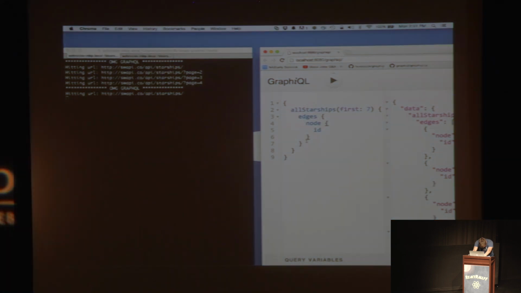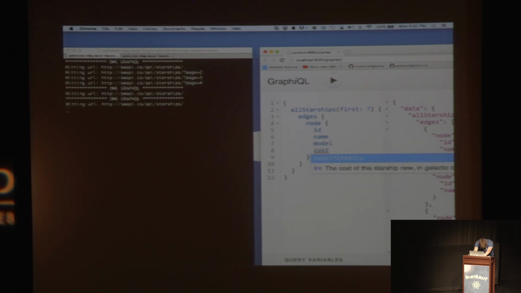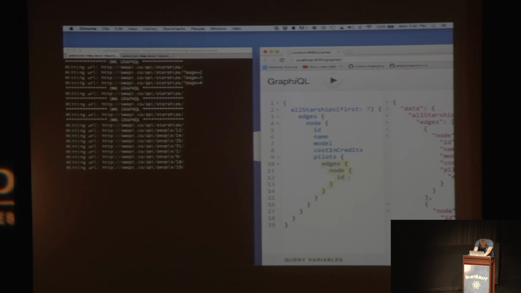So if we go through here, let's get the name of the starships, and the model, it's fun, and the cost in credits. And now let's get to the pilots. Okay, cool, we have the pilots.